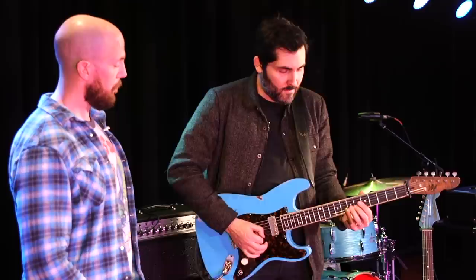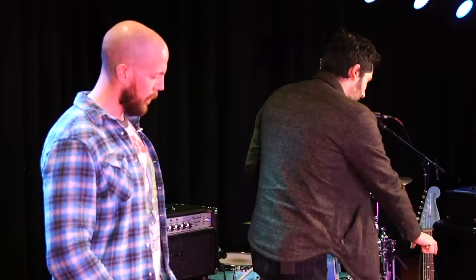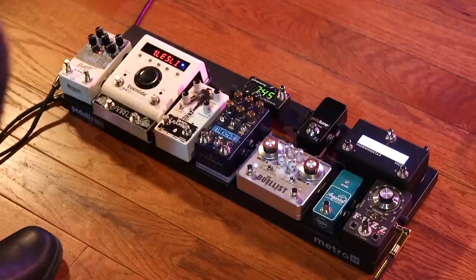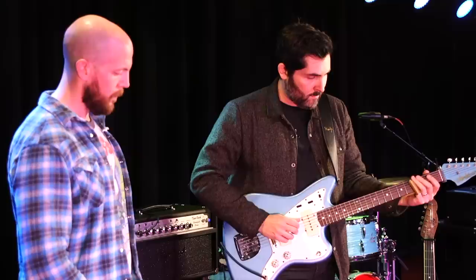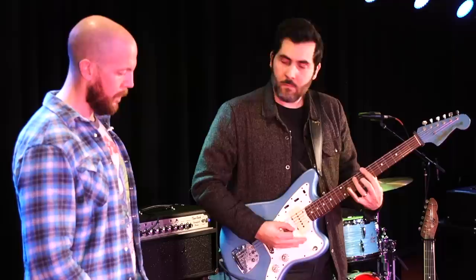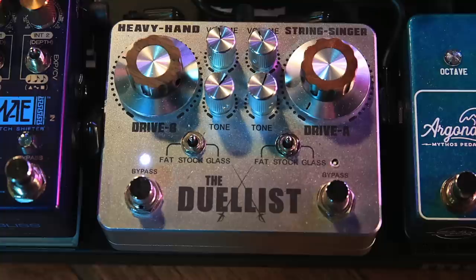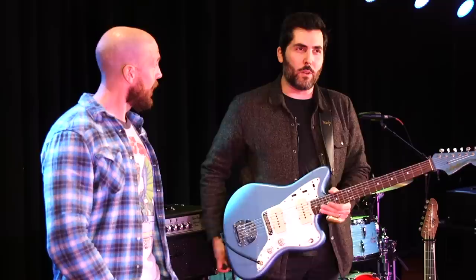Fun for that. So the Duellist, so far we've only covered the left side that's always on. When does the right side get kicked on? Only in a song called Fade. Like I was saying earlier, the Jazzmaster just has a little less output than this mule guitar, so it needs a little help. As you can see, if you get a close-up on it, the gain is completely off. It's just volume and tone, so it's really treating it like a boost rather than another overdrive.